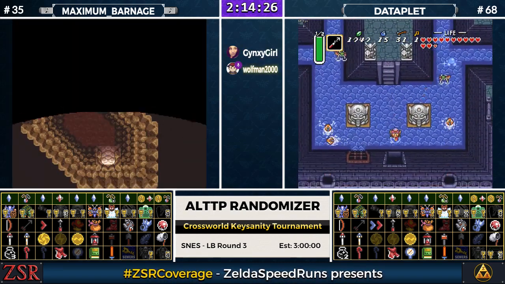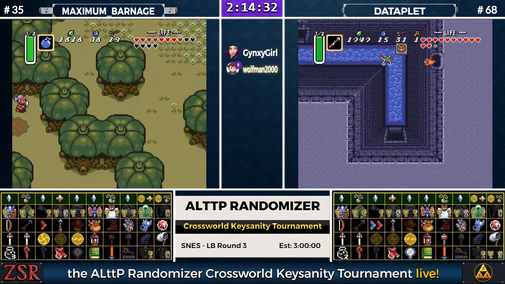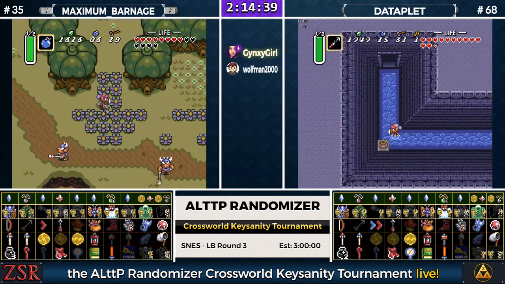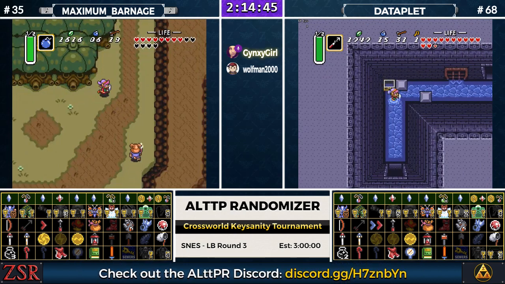So, okay, while we don't have the betting command working right now, chat, please speculate where the big key to Tower of Hera is in the meantime. If I have to do an unofficial shout-out today, I will. Barnage might have figured it out. He might have checked that VOD and figured out he never checked.